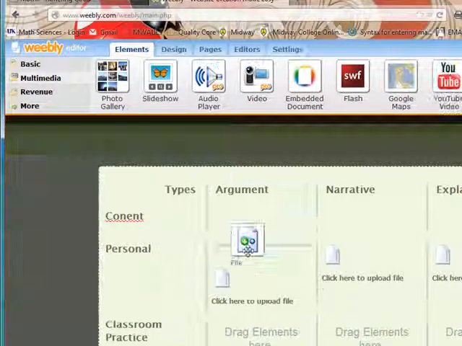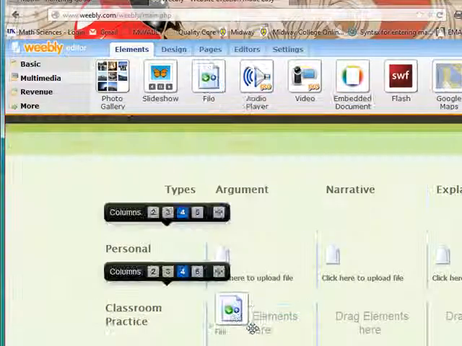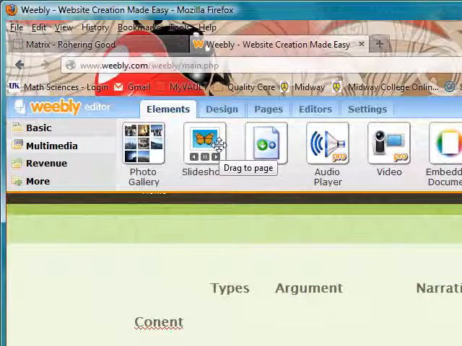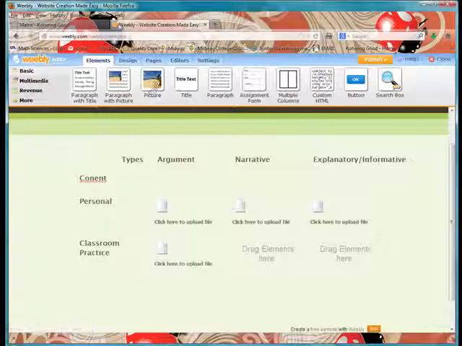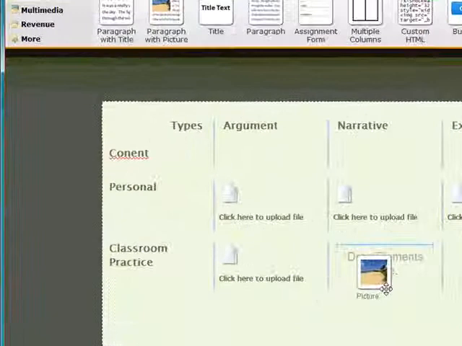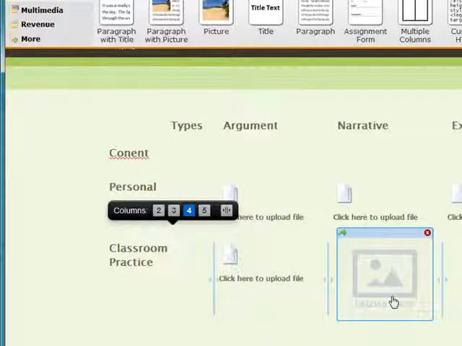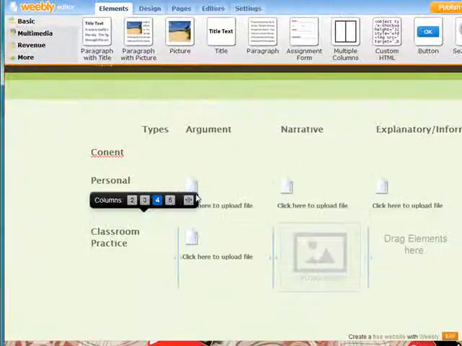Maybe you have a picture instead. A photo gallery is not the same thing as doing a picture. So if you want to do a picture, you just stay on the basic and pull the picture down. I'm thinking of doing a picture with family or something in there. So you can do that.